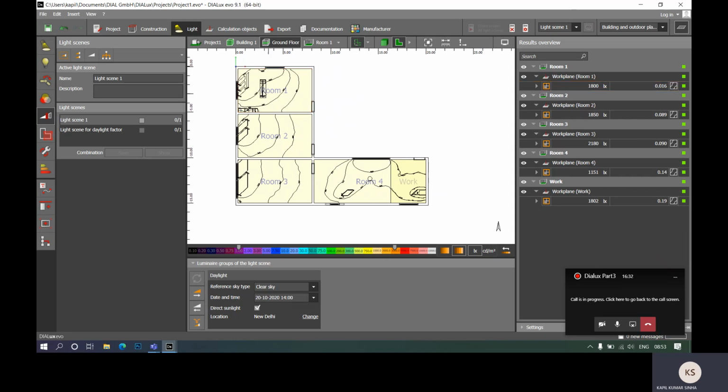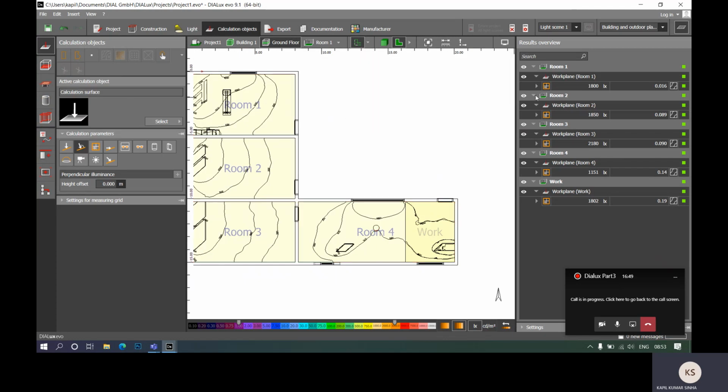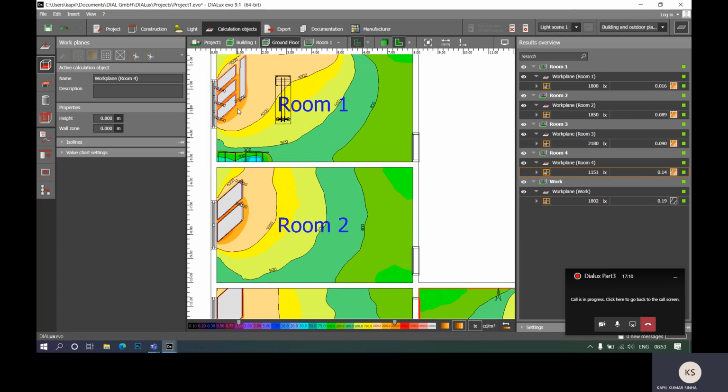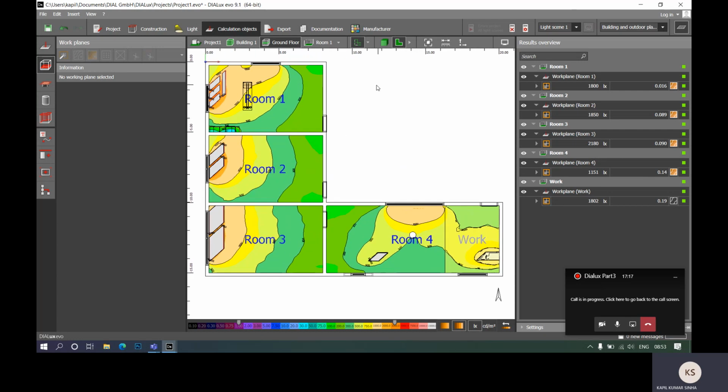Now, if you want to visualize these things in a contour map, you can directly go to the calculation objects, and here you can choose your things and convert your contours for a better visualization. These things we will be seeing in detail in the next part of the tutorial, on how to use those calculation objects. But just for now, I'm giving you this overview to get an idea of how the analysis will be shown. So this is the basic 2D visualization and the basic result.